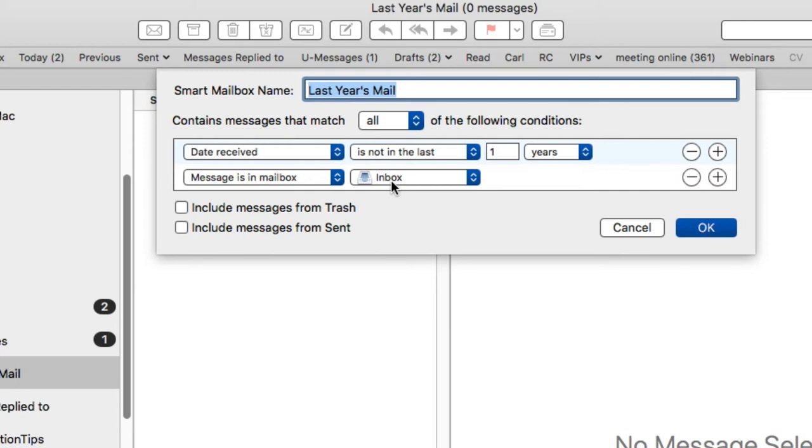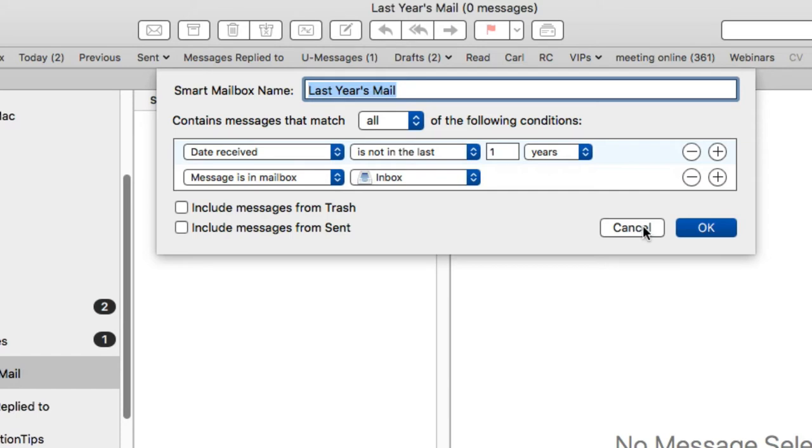If it's a lot of emails, it takes a while. I erased about 15,000 emails from last year, and it was a little bit difficult for it to happen. I had to keep trying to do it, but you can try it out yourself. I should probably do this maybe twice a year, rather than waiting till the end of the year. But this is a good one for getting rid of your old emails.